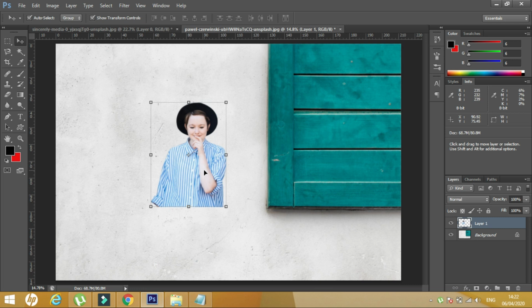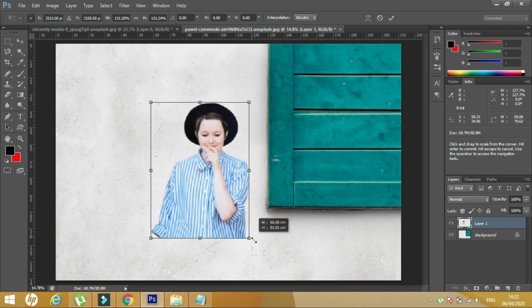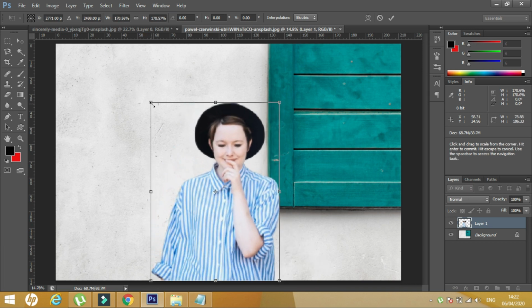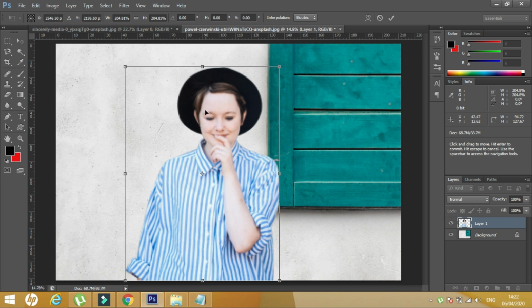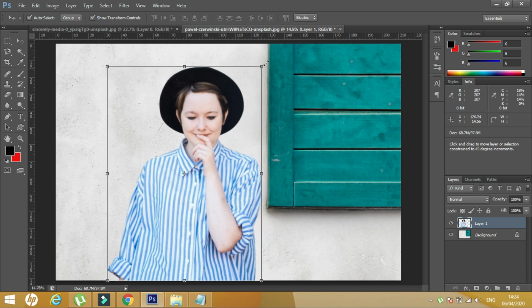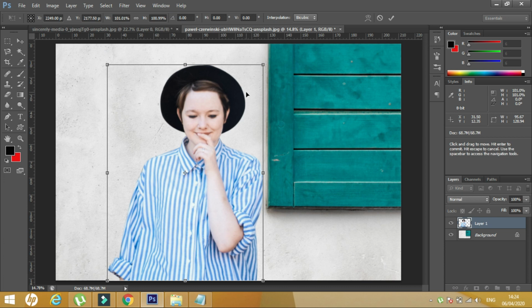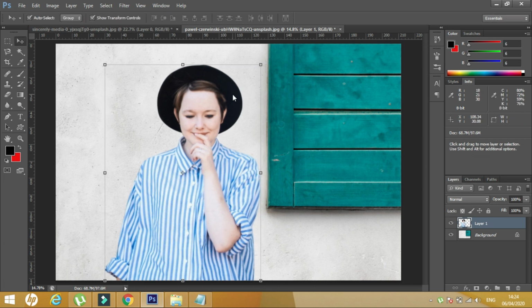Press Ctrl T, make bigger like this. Just hit enter. I think here is okay.